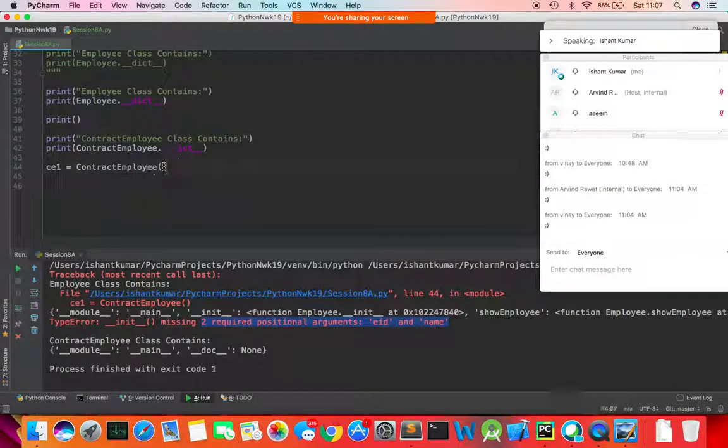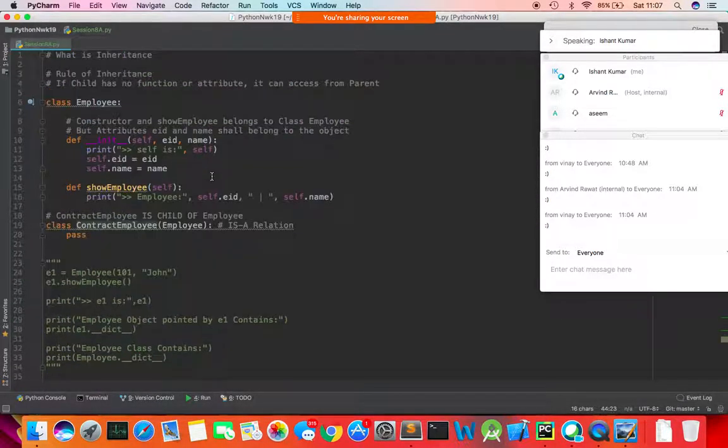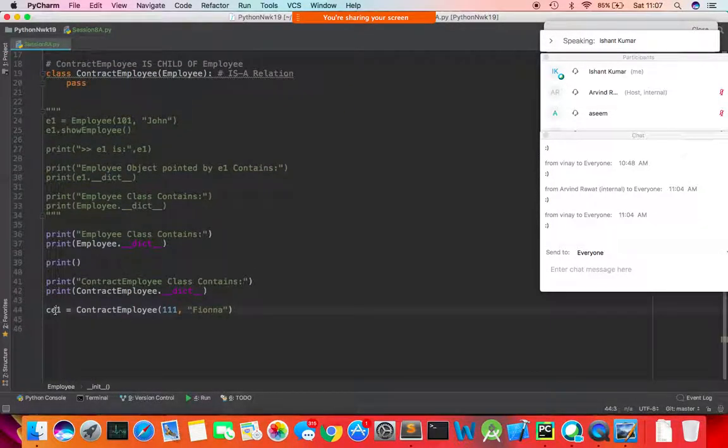So here I will pass EID and name. Now what happened? You created an object of ContractEmployee, but you used the constructor of the parent. In the parent's constructor, this self here will mean ce1.